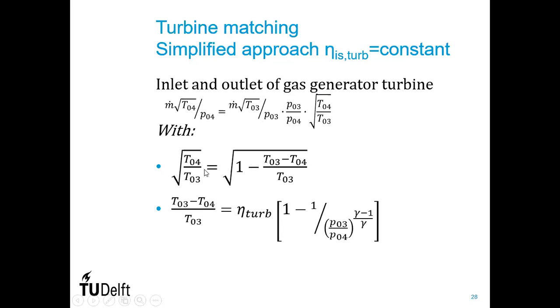If you look at this situation, you can work it out a little bit, and if you assume, you can also rewrite this like this. And we know this equation, we derived that in the beginning. That's the equation of the efficiency of the turbine. So if you now assume a constant efficiency turbine, you have this one, with only the efficiency of the turbine and TO3. So you can write everything as a function of TO3 and the pressure ratio, and that's important to do.